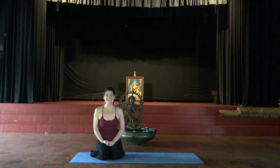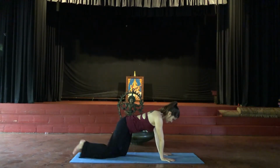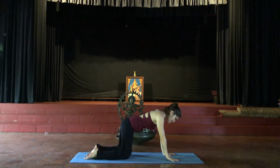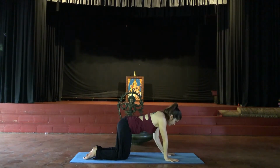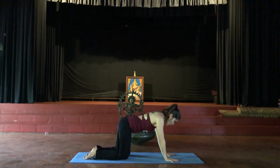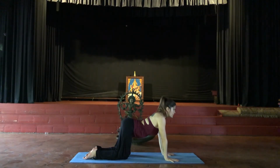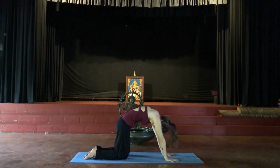Meet me on your mat in tabletop position, hands and knees. The first step is we begin. We begin from our intention, the commitment you made to yourself at the beginning of the course. Stack your shoulders over your wrists, your hips over your knees. Inhale, cow pose, lift your heart, lift your sitting bones, open the front side of your body. Exhale, cat pose, tuck your chin around your spine, shoulders towards the ears.